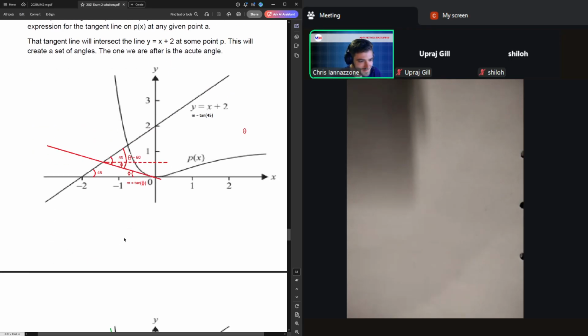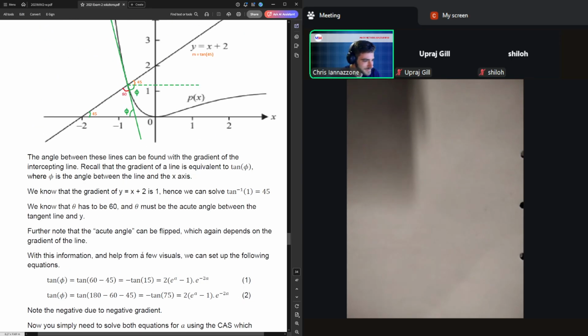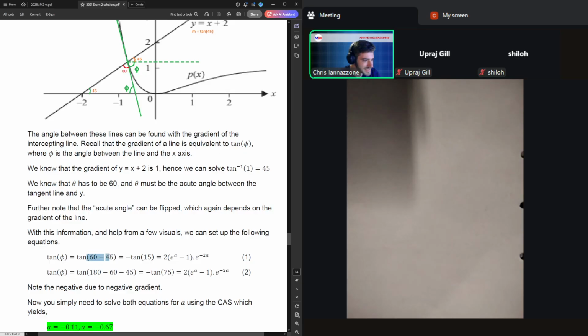Tough stuff. So if we have a look at that, there's that 60 minus 45, you've got 10 and 15. And you're basically equating that to the gradient, right? So 10 over 15 being the gradient of the function. The gradient is also given by f dash. And so since you can equate those two things together, the only thing left is a as an unknown.